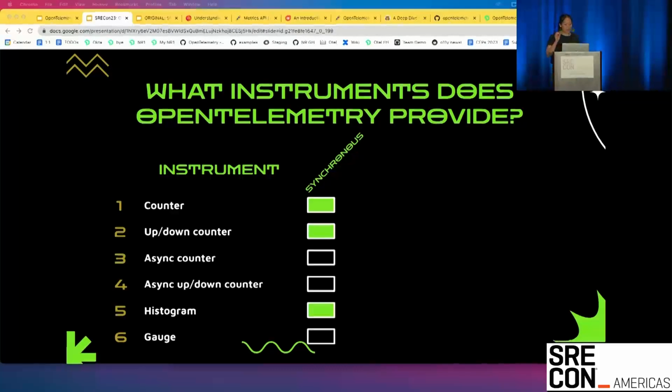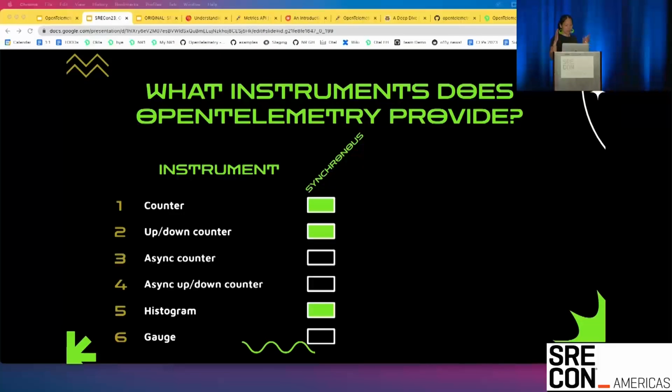OK, so whether an instrument is asynchronous or not: an instrument is classified as synchronous when an instance of it is called when an event that's being measured occurs, such as when a user clicks on an element that's being observed. On the other hand, asynchronous instruments will only report a measurement once per specified interval. You'll also note that in the documentation, async counter and async up-down counter are also referred to as observers. And when you're creating the asynchronous instruments in your code, I'm not sure if it's across all languages, because I haven't tried it in all languages, but you'll see observable in the instrument creation method. So that maybe will help you remember which one is which.